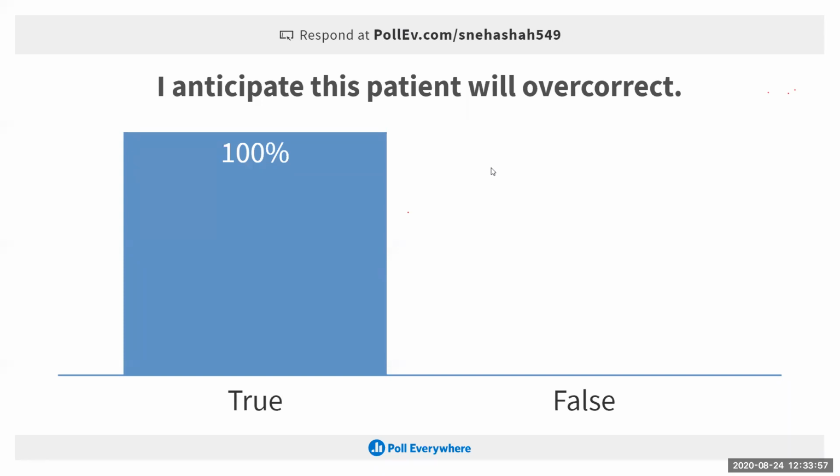Yeah, I agree. So I think this patient will overcorrect. The smart answer would be to say, hey, if I do my job right, we'll prevent that. But because the ED has given him a liter of normal saline already, and sometimes they give more fluid than that, there's a high chance that in the short term, this patient is going to overcorrect, meaning go past the 6 to 8 number that we've set for the first 24 hours. Then we're going to have to help him along to bring that sodium back down into a range that we want. So let's talk about how we're going to do that and what overcorrection really means.